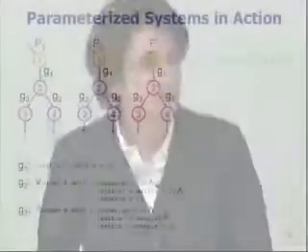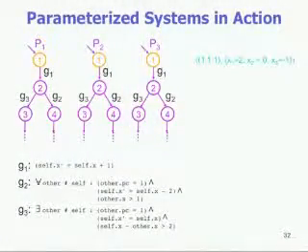Thanks for that. Okay, so this is an example which shows a parameterized system, the model that we have looked at in action. This is an instance of a parameterized system with just three processes: P1, P2, P3. The transitions of these processes are labeled by these guards. G1 is a local guard, G2 is a universal guard, and G3 is an existential guard. Each of the processes manipulates an integer variable, which is x.